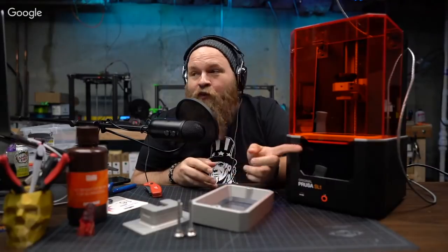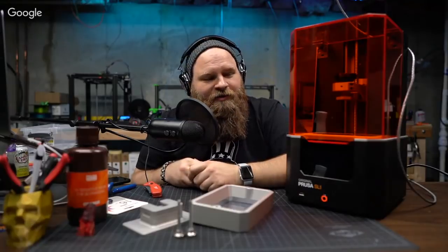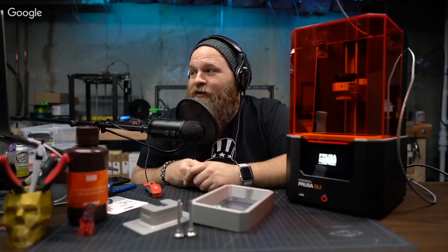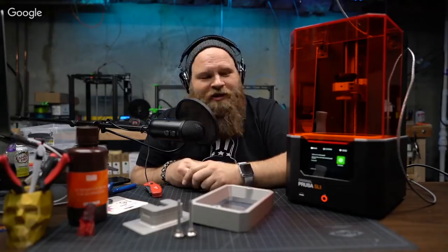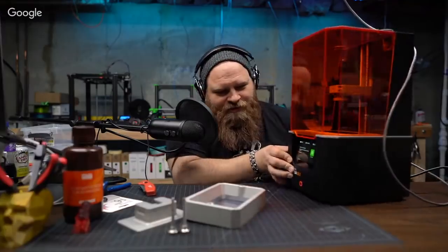Now this does have a gorgeous touchscreen. This is probably the nicest touchscreen I've ever seen on any device, especially a printing device. It is very bright. They will have resin in stock. Yeah, the screen is ridiculous, and it's asking me to do stuff. So let me turn this towards me so I can read it.